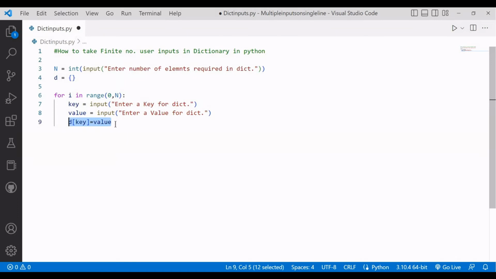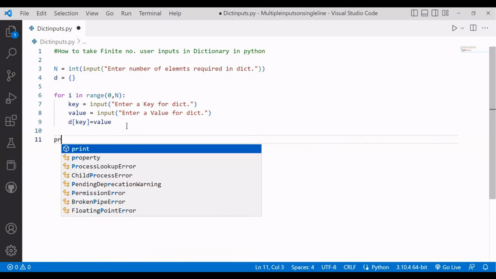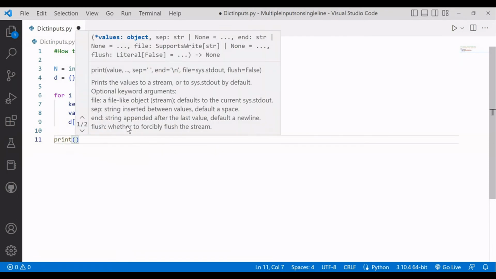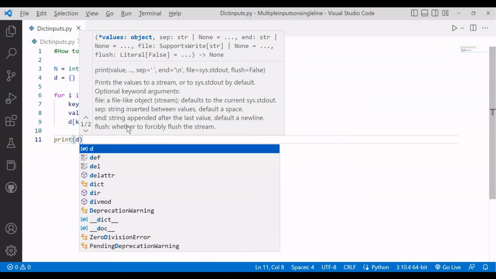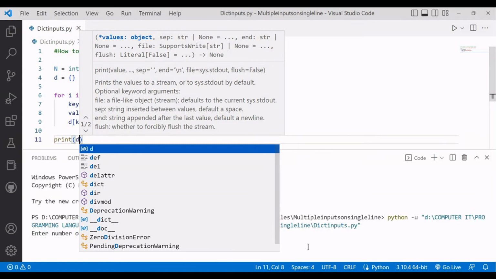This will be the basic syntax for binding these keys and values entered by the user in this dictionary. Now I want to print this dictionary, so I will write here print d. Let's save this and let's check the output.